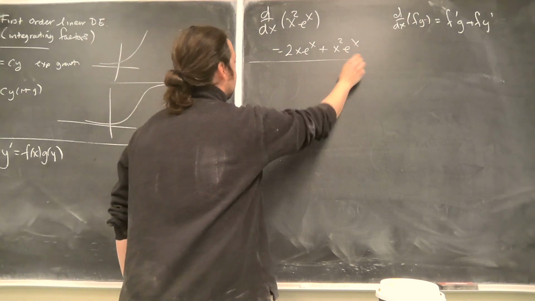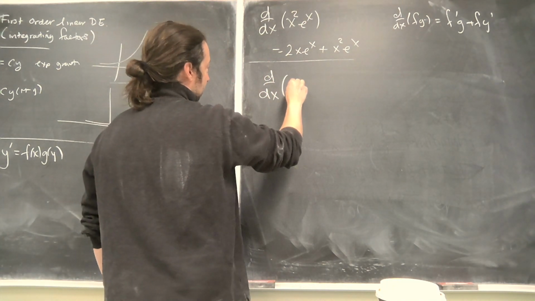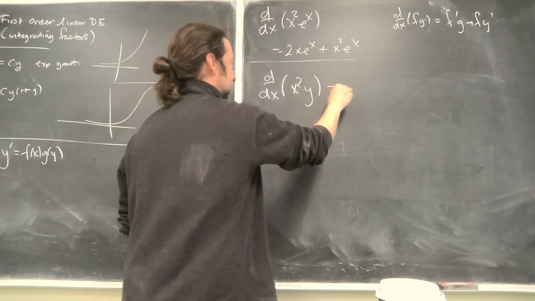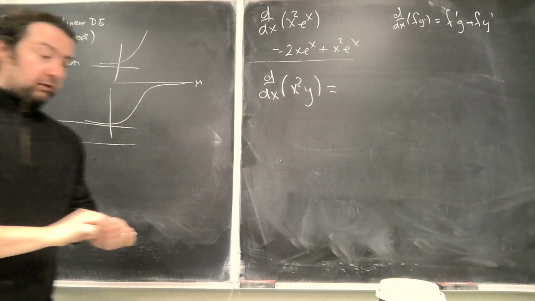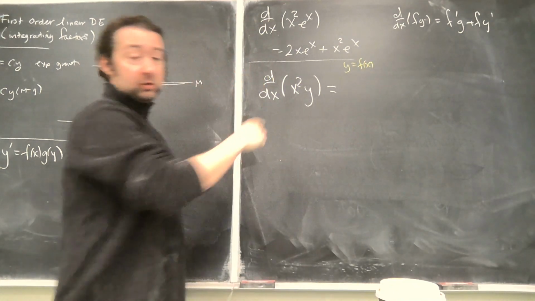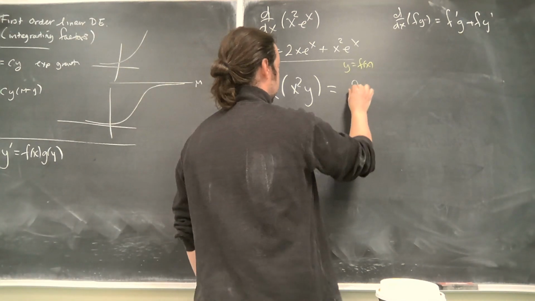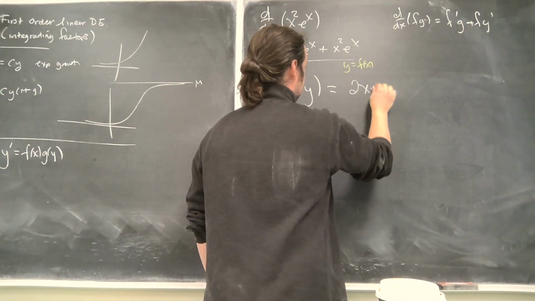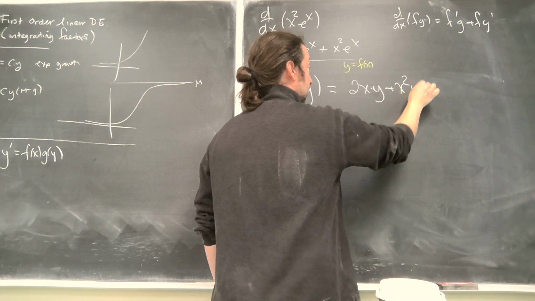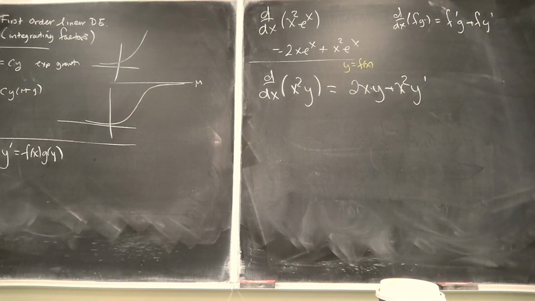So I can make this slightly more sophisticated by writing down something like d by dx of x squared y. Now I want you to think here implicitly that y is a function of x. So compute that using implicit derivatives. What should that derivative be? 2xy plus x squared y prime, or dy dx, right? So symbolically, if I have y implicitly as a function of x, I can still compute product rules.